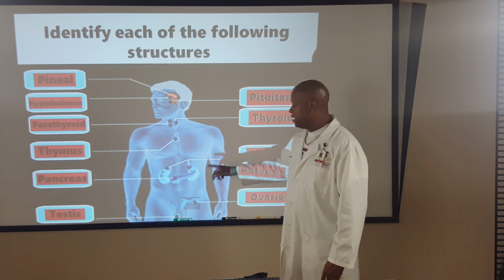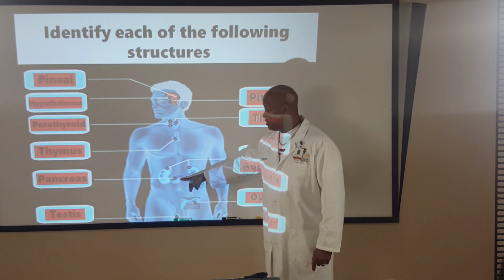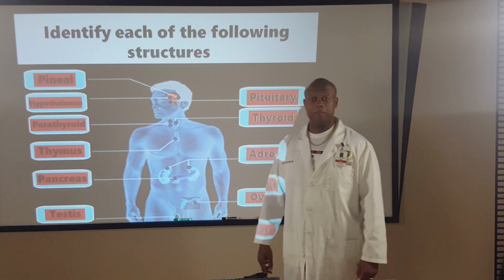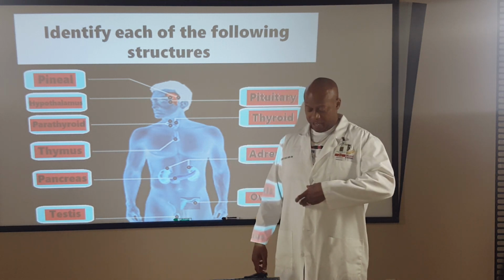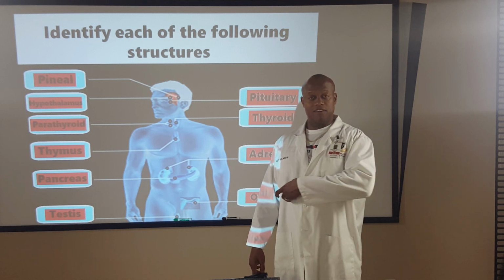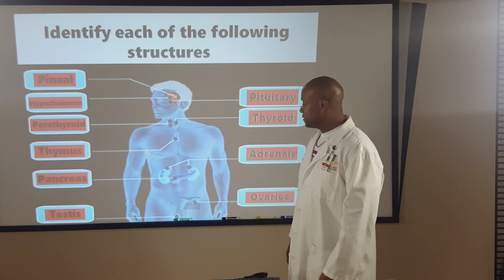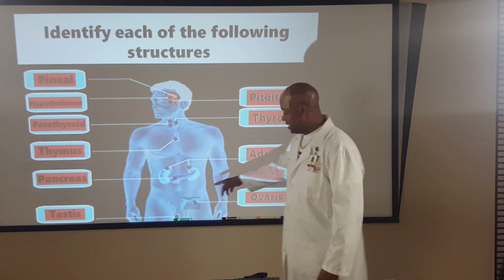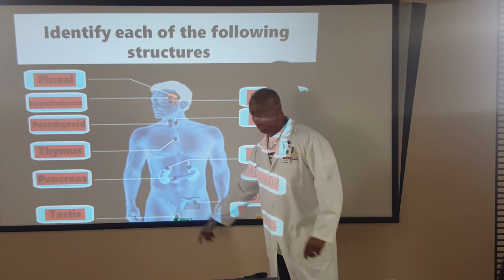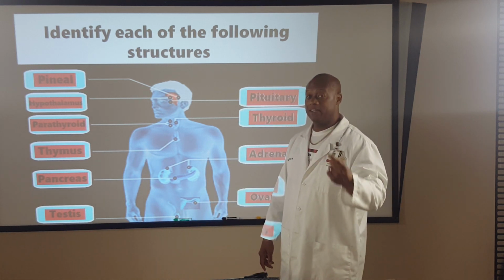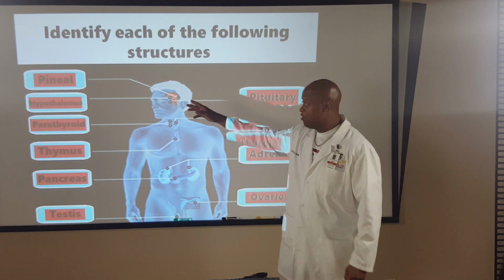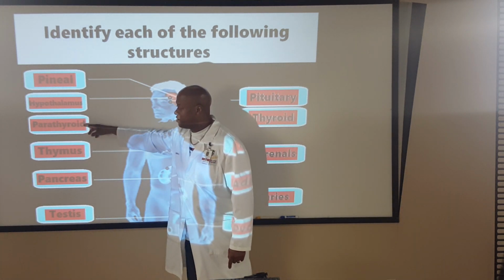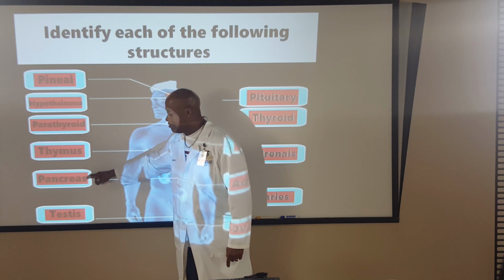All right, now, next, we're at number 5, and that would be the pancreas. The pancreas runs kind of transverse across your abdomen there. We'll get back to that and talk about the different cells and things. Then the testes, which would be gonads for males. So we've got 1 through 6 there: pineal, hypothalamus, parathyroid, thymus, pancreas, and testes.